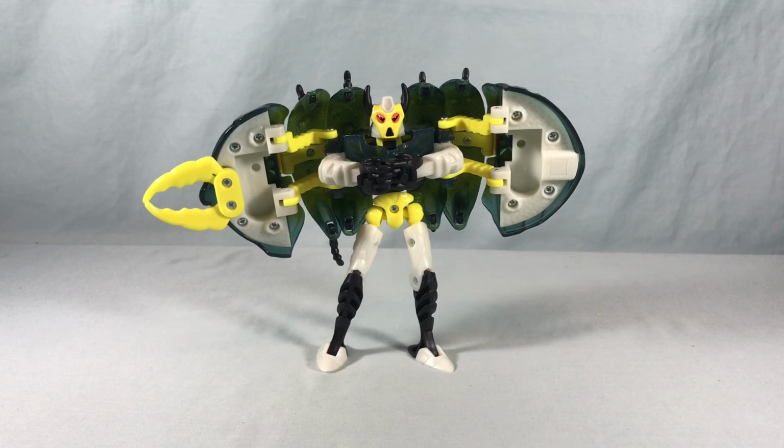So, like I said, I think he's a lot of fun, but you have to know what you're getting into going into it, because he is kind of a floppy mess. But it's in a fun way, if that makes any kind of sense. The play feature here is fun, even though it makes him unpredictable, we'll say. You have to really struggle to find a pose to get him to stand, but I think the fun on this one outweighs the fact that he's a floppy mess. So I still recommend checking him out.